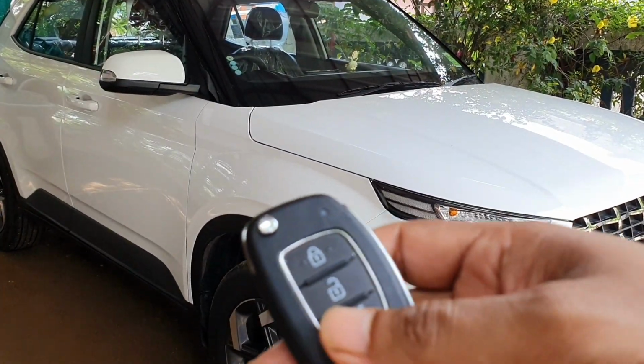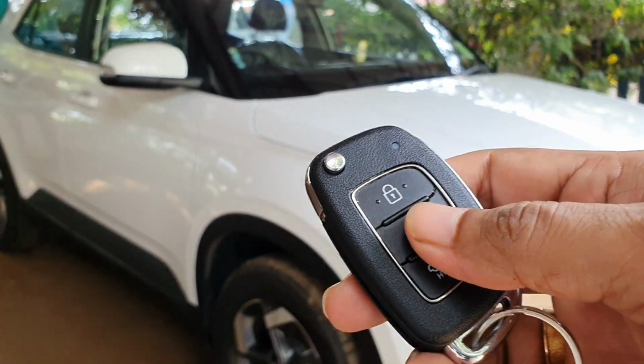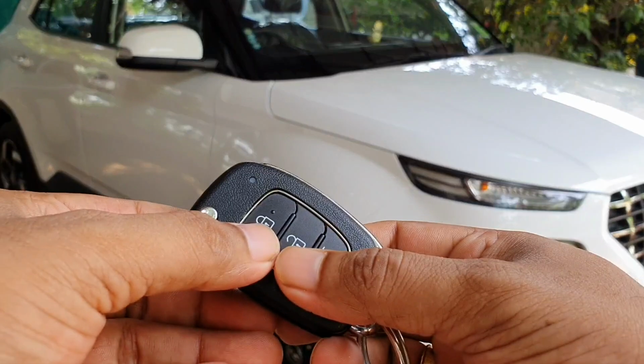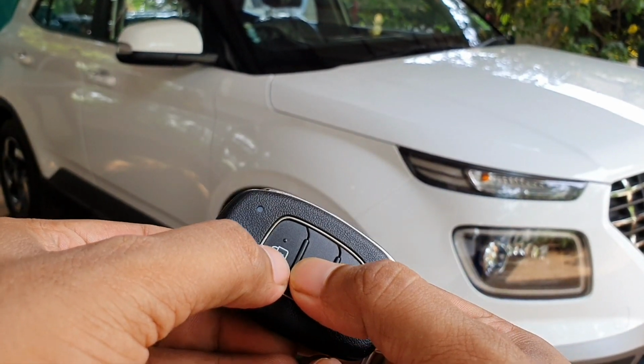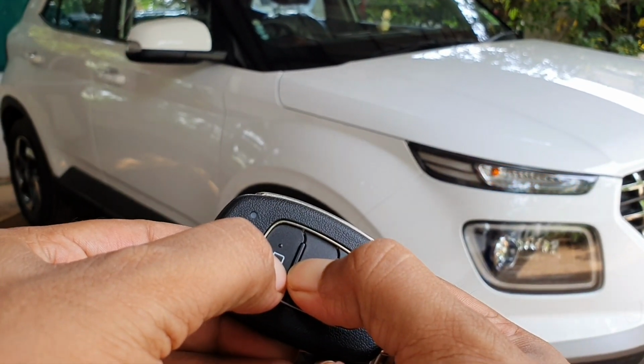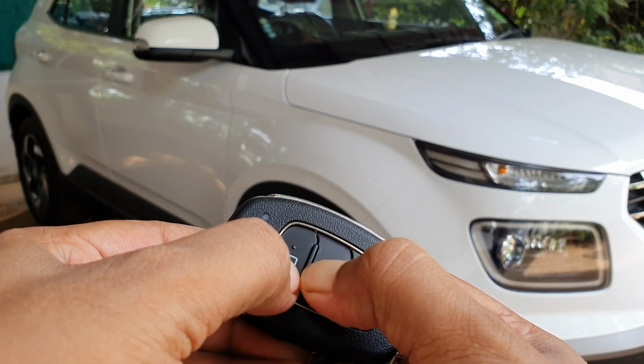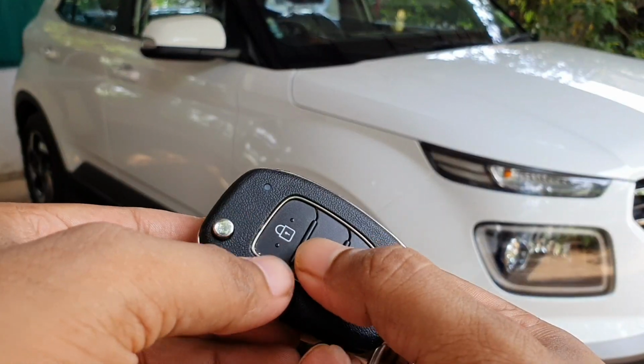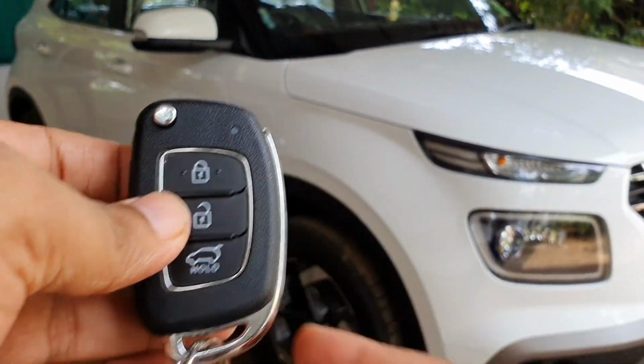Now let's check how to enable the beep sound. For this, you need to press and hold the lock and unlock button together for around 5 seconds. While doing this, you can see the indicator will blink 4 times, and this will enable the beep sound.